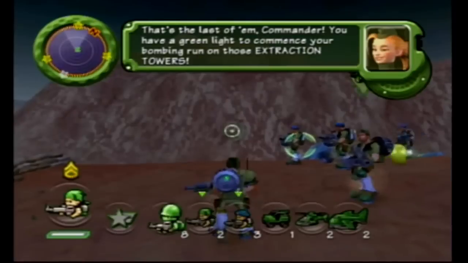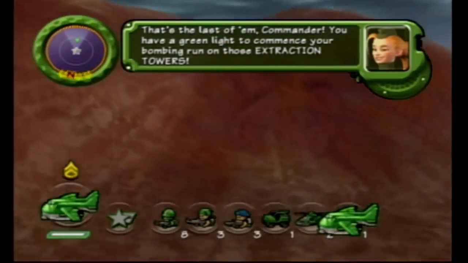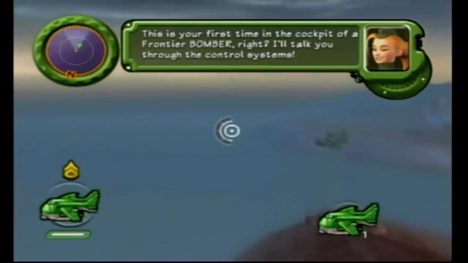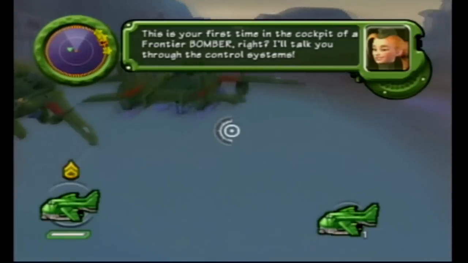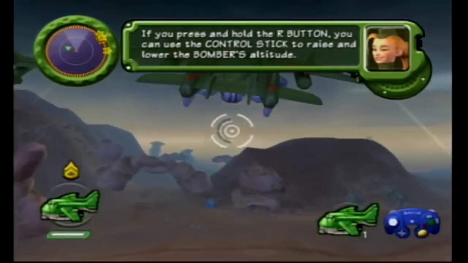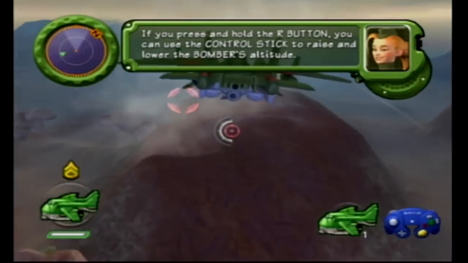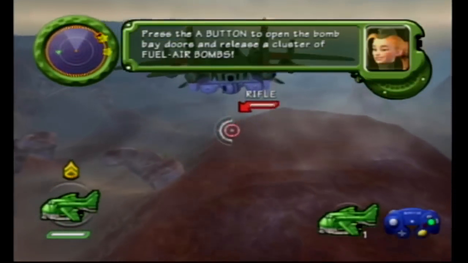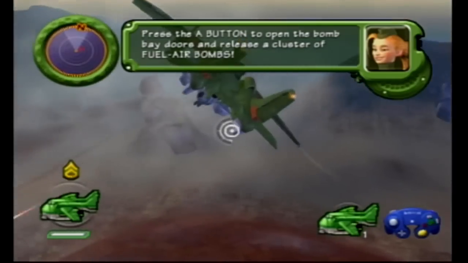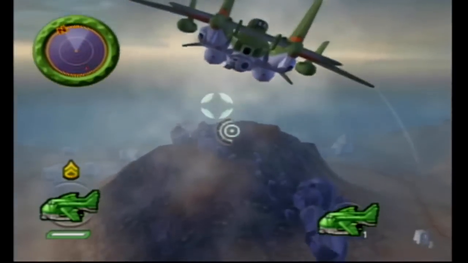Commander, you have a green light to commence your bombing run on those extraction towers. This is your first time in the cockpit of a Frontier bomber, right? I'll talk you through the control systems. If you press and hold the R button, you can use the control stick to raise and lower the bomber's altitude. Press the A button to open the bomb bay doors and release a cluster of fuel-air bombs. Fuel air bomb, you say?